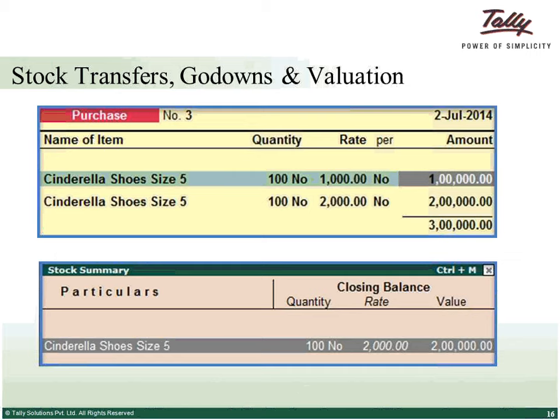Tally computes stock value individually for each godown and then applies it across godowns. So in the first case, the stock in bin 1 was 0, while the average in bin 2 was 2000. In the second case, the average stock in bin 1 is 1500. Therefore, when stock is transferred and stored in bin 1, the stock value changes. Clear?